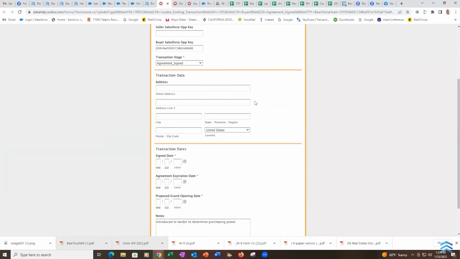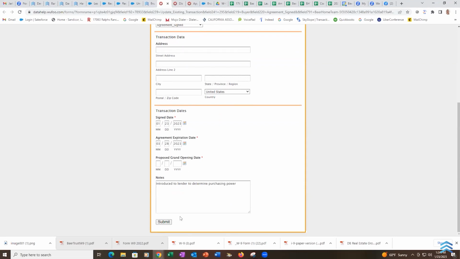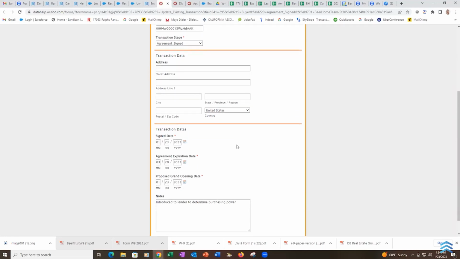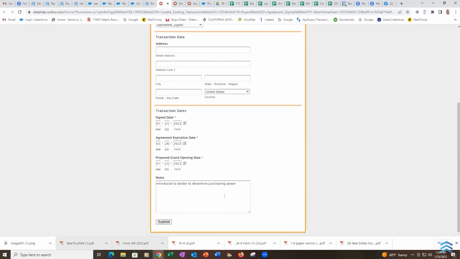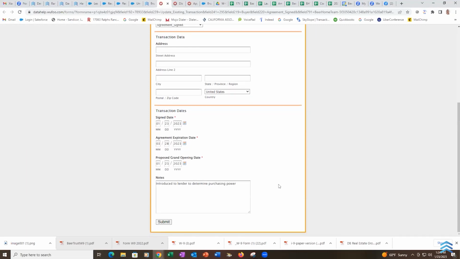And so see how we're pre-populating fields. So that buyer Salesforce op key, we've pre-populated that. And that's how we're syncing data to other systems. So if you're using CSU, we're pre-populating the CSU transaction ID. And that's how our system is a lot more reliable than if you're using a Zapier or another platform to do your integrations. Most of those are using search and update functionality. So they're searching for contact info, and if they find it, they update it, and if they don't find it, they create a new one. And that's a glitchy, buggy type of setup.